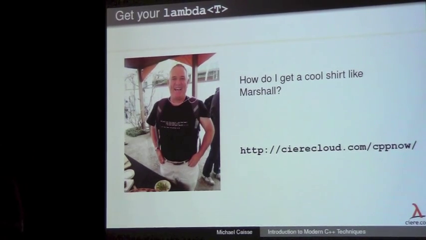Just to quickly go over what we covered in the first section, we started off with functors, and we talked about RAII, type traits, and a little bit about SFINAE. We talked about concepts. So what are concepts, generically? A set of requirements on a type that have to be obeyed in order for that type to be usable, right? While we were talking about them over here, they were talking about how to actually make sure of that in another room.